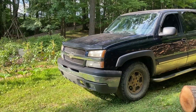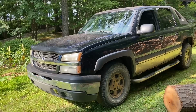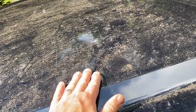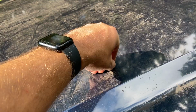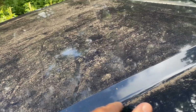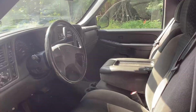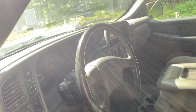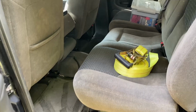Well, you know what? It's old, it's rusty, and it's dented. The thing still runs pretty good, so I think it's a keeper for now. I don't know what this is on the hood. I tried to scrub it off. It's like sap or something, or maybe the paint's just worn right off, sun damage, I don't know. But just cleaning it up a little bit makes it feel a little less junky. I don't know if it's been this clean in 10 years.